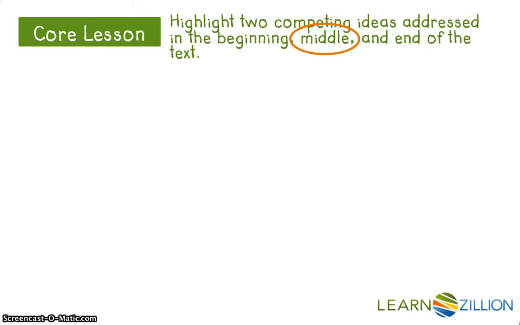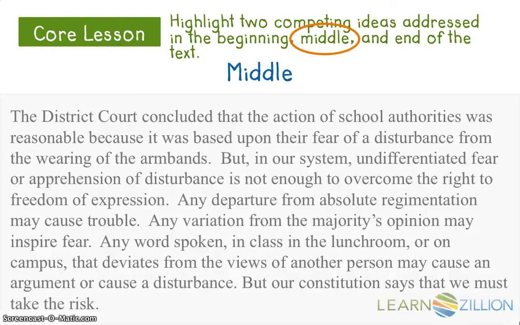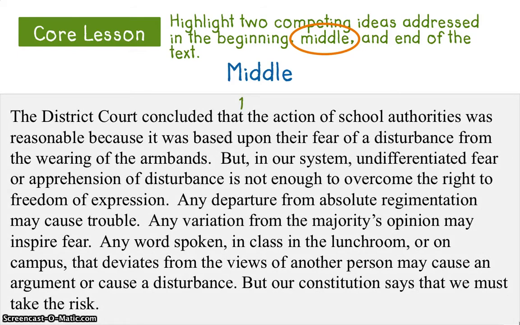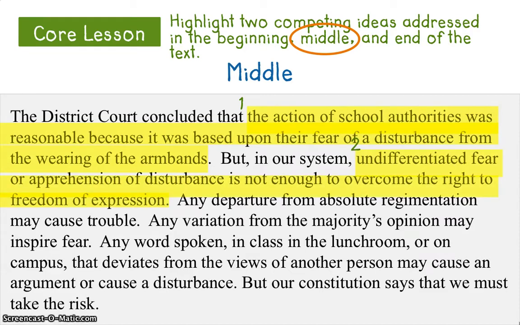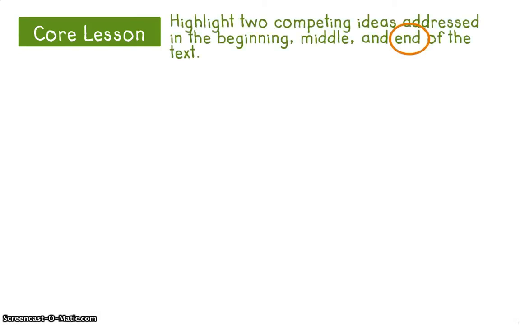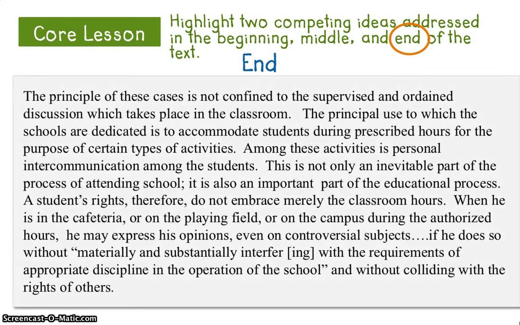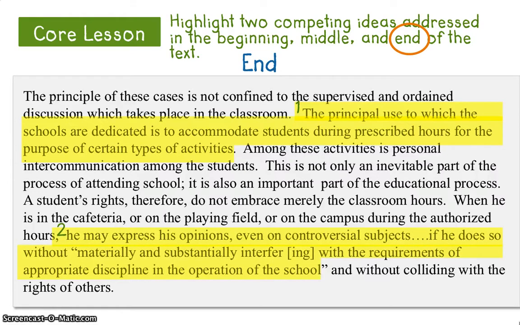In the middle of the text, these ideas come up again. They first bring up the action of the school authorities, and second, the ways that they do not overcome freedom of expression for students. In the end of the text, the court again addresses what are the rights of principals during school days and school activities, and second, what are students' rights to express their opinion during the operation of school days.